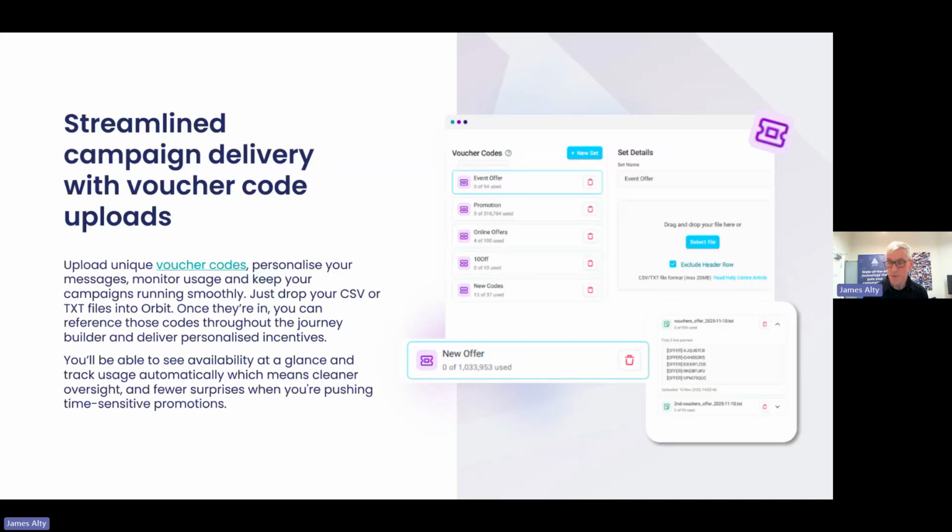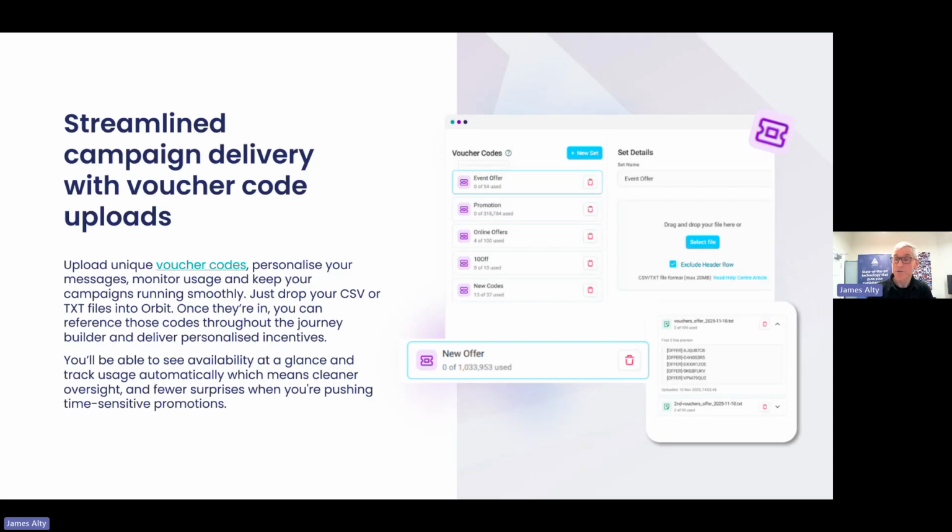You can upload big files with lots of voucher codes, and we will process those in turn as you output data. In fact, you can see in the lower part of that screenshot a new offer voucher code with over 1 million voucher codes ready to use. So those are unique codes, typically used to create a personal URL or an offer code of some sort that will validate a discount.